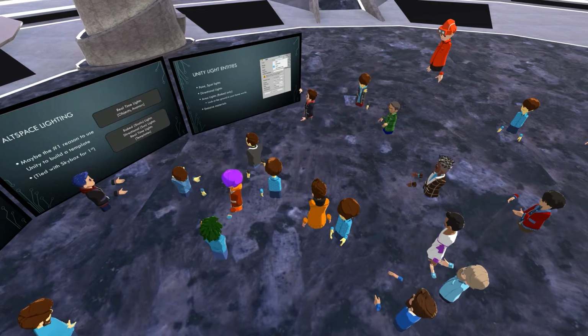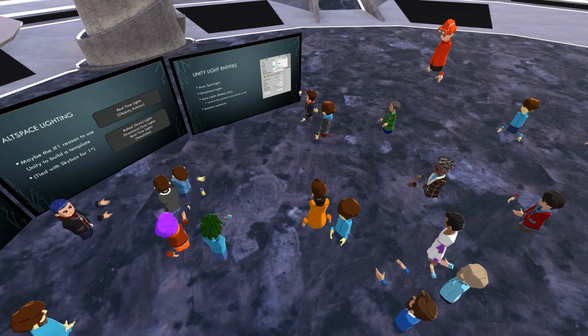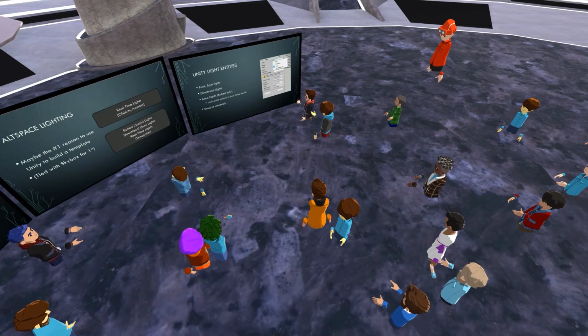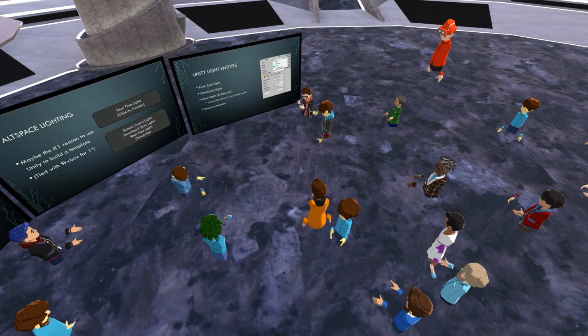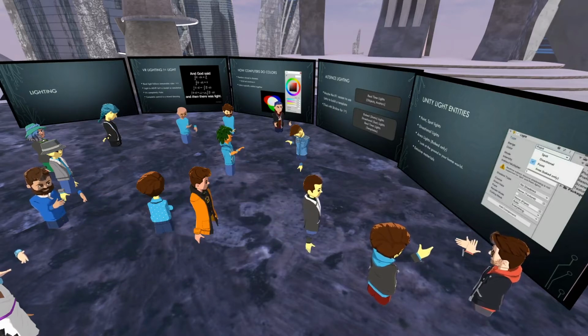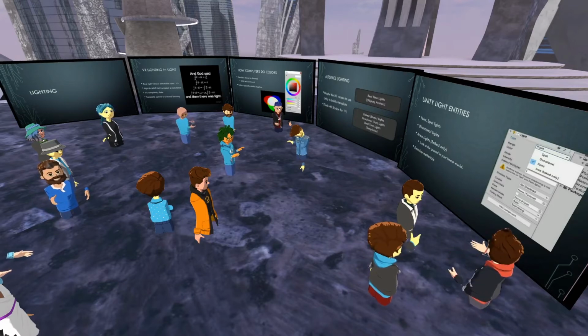So I can put these lights in here. I specify whether it's a baked or real-time light, and then I can specify whether or not it casts shadows. And shadows are another big difference between baked lighting and real-time lights. Objects in a real-time light in AltSpace only shade themselves. So I see the shading on the back of my hand, but my left hand does not cast a shadow on my right hand. They shade themselves, but they don't cast shadows.